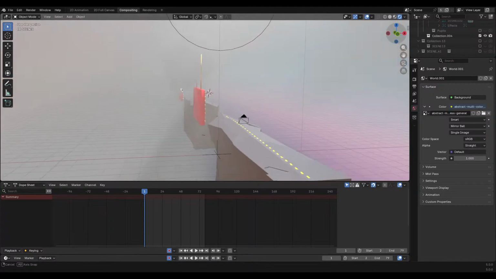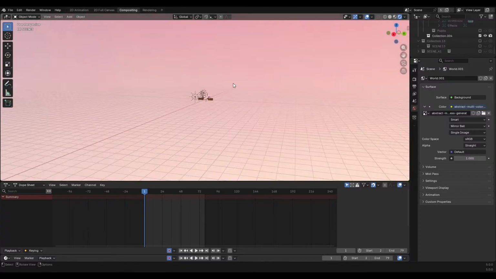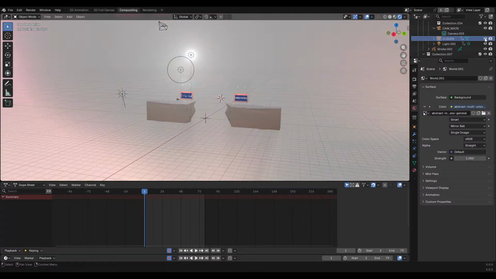It looks a little cloudy here because I've got this big cube of clouds right here. And we will see that right here. So I can turn the clouds on and off just like that.